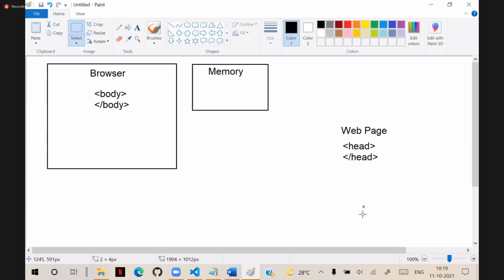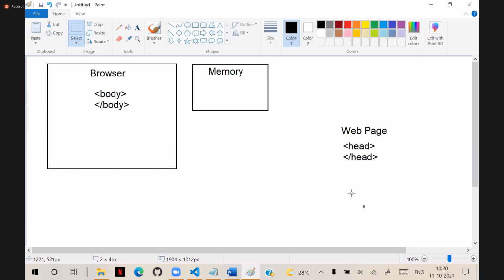For a page, if you want any content to regularly reuse and keep it stable, then that kind of content is kept in which section? Head section. So the head section contains information that is loaded into browser memory, and from the browser memory it will be reused any number of times. If you do not want to reuse it, deliver it directly to the body and display. In that case, we have to design that in the body section.